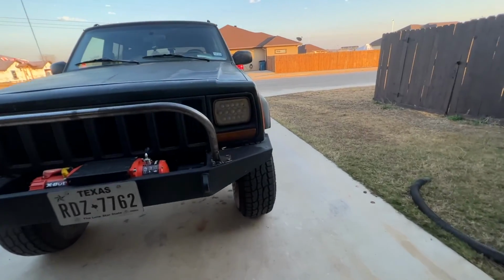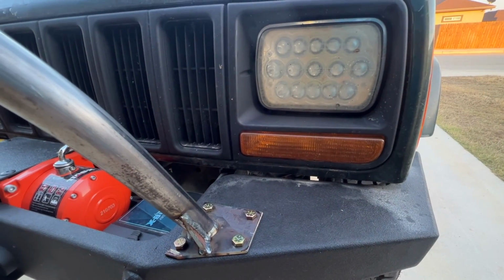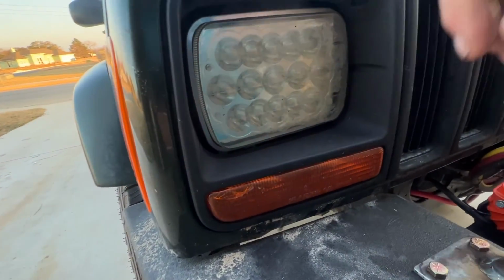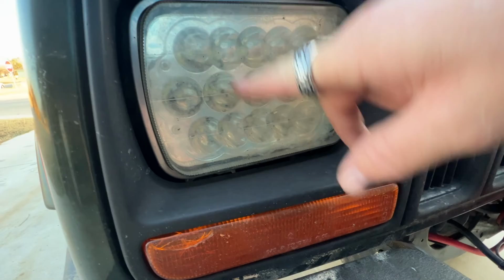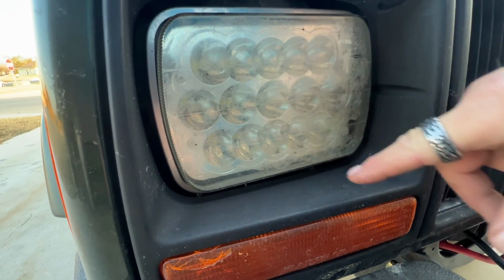So go back a few years, I bought these LED headlights. And these were the cheapest offering on eBay at the time. And you can see, I don't know if you can see, maybe you'll see better when I get them out. That's not on the outside of the lens, that's on the inside of the lens. Some kind of mold or funk growing on the inside of that lens. That's the way they arrived to me.